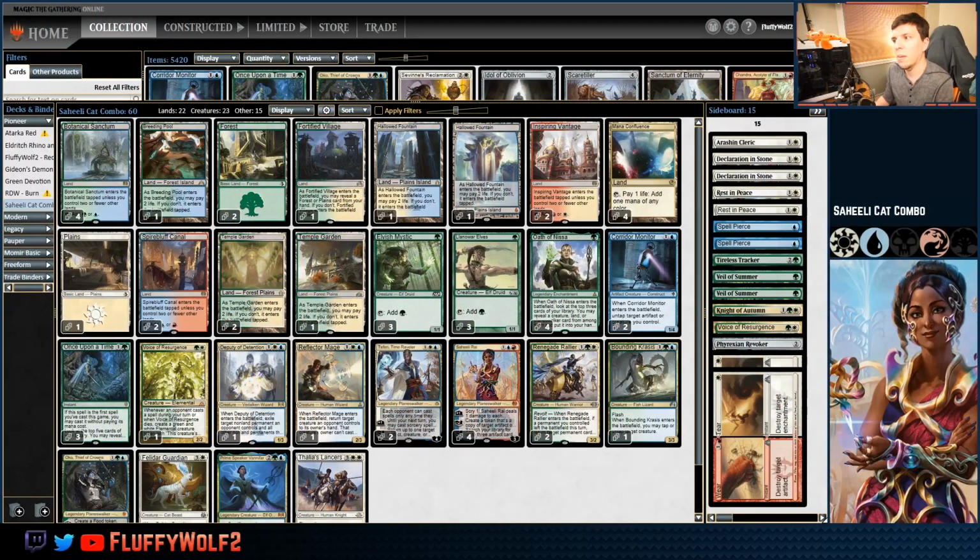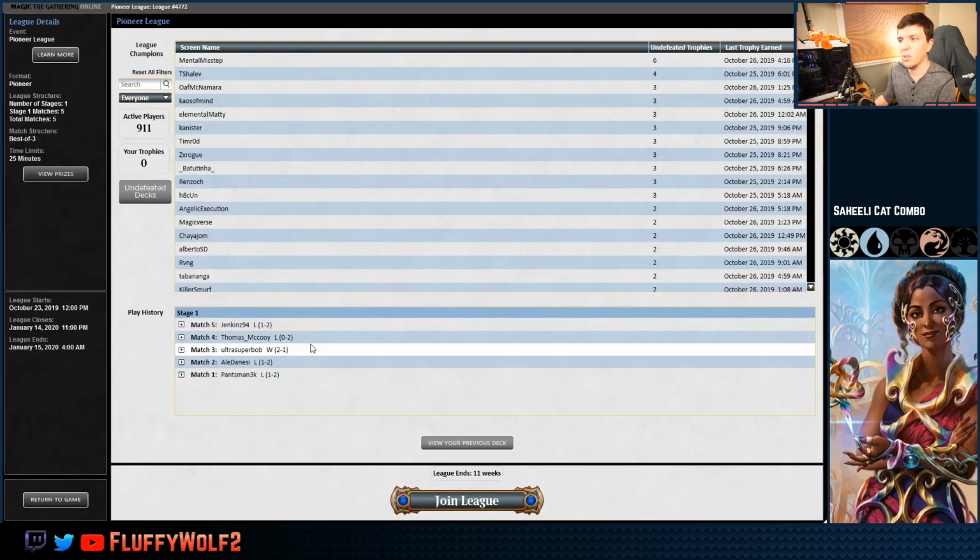Saheeli Copycat combo in Pioneer. A multicolored spell deck for sure. Bant with a splash of red for Saheeli, and you don't always need the splash because of Oath of Nissa. How did it go? Well, maybe not the best. We got kind of dominated on a few occasions and actually turned only a 1 in 4. Most of our matches did end up going to 3. I believe that was the case if we go back. There was only one that we got 0 in 2 and everything else went to 3.